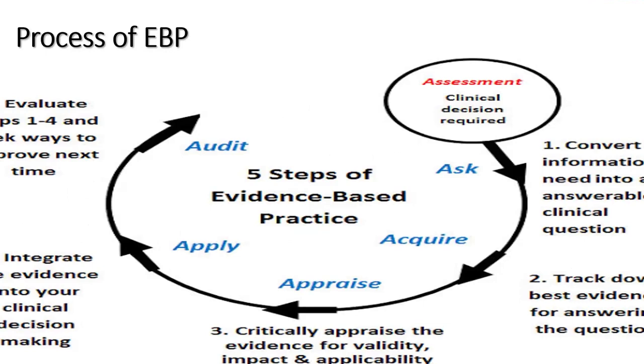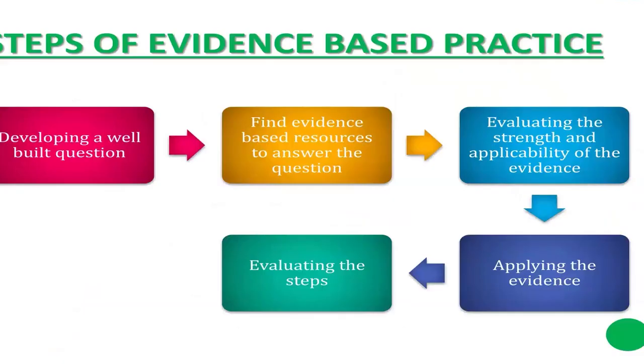Acquire, that is you get the evidence from the literature. Appraise, that is critical appraisal. Apply, that is integrate the evidence with your clinical decision making. And then audit. Audit means you evaluate all the 4 steps, and then you see whether improvement is needed or it can be applied as such. So these are again the steps of evidence-based practice. You have to develop a well-built question, find evidence, evaluate the strength, apply the evidence, and evaluate.